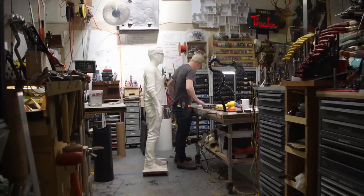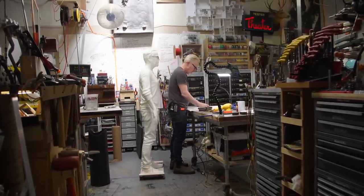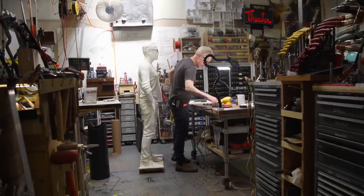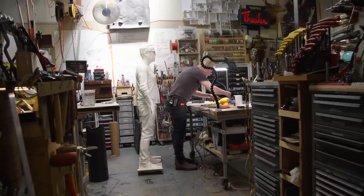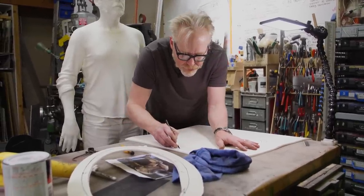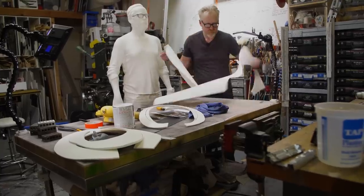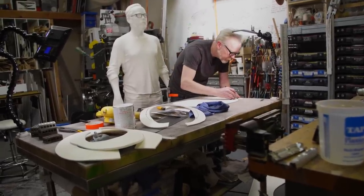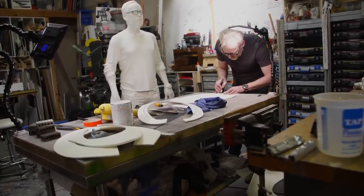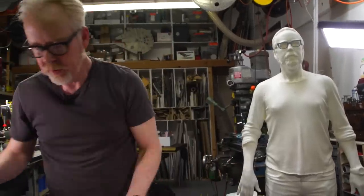Okay. Now I have that. I need its border. Yeah, I do. So, come and do this. And draw this border. Great. Let us join them.